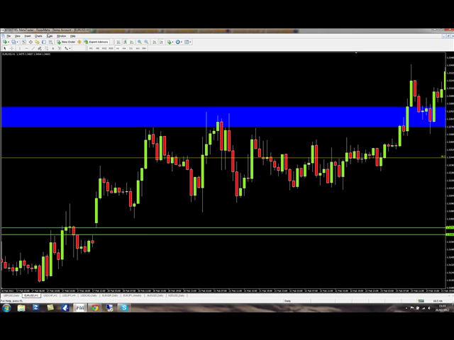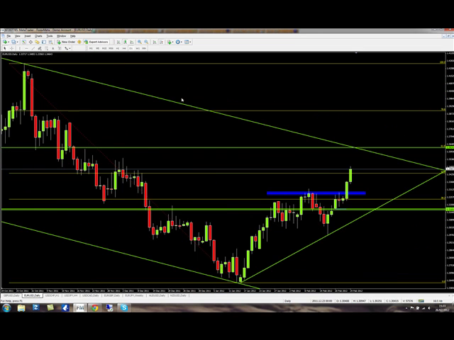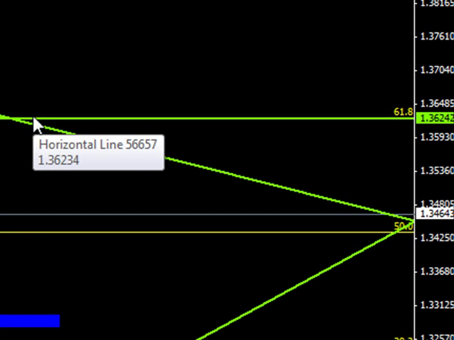I can even colour that in a bit for you, so you can make that really obvious. So euro dollar. Let's put that in there, and zoom out to daily. So I appreciate, guys, that flicking between these charts can get confusing. So I've zoomed right out now. So that gap needs to be filled. It hasn't been filled. I would anticipate that gap being filled sooner or later. It will get filled no matter what. It's funny how the market will do that. It might go up for a bit longer and eventually that gap will get filled. So watch out for that. That's why I believe the euro dollar still has huge potential on the way back down. The safest place is, like I said earlier on, to sell the euro would be at 136.25s up here.